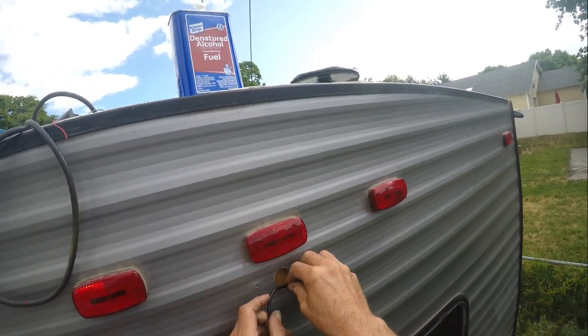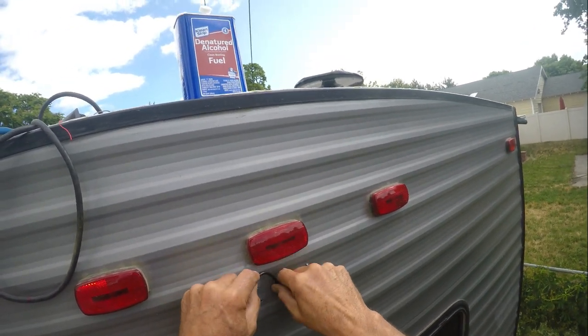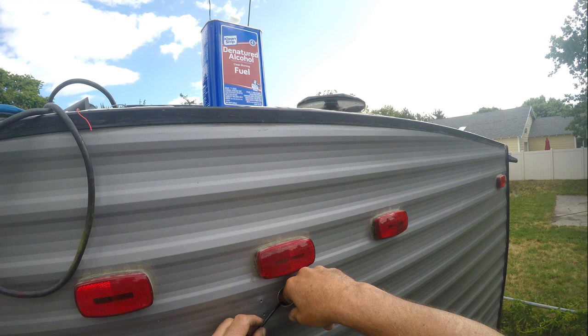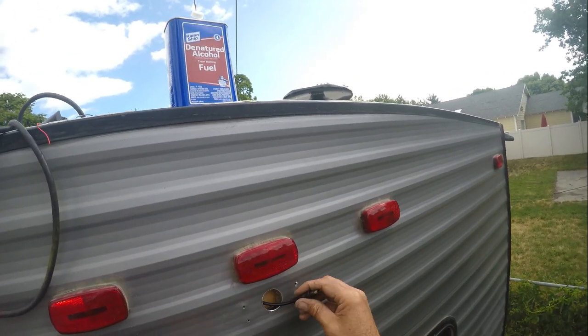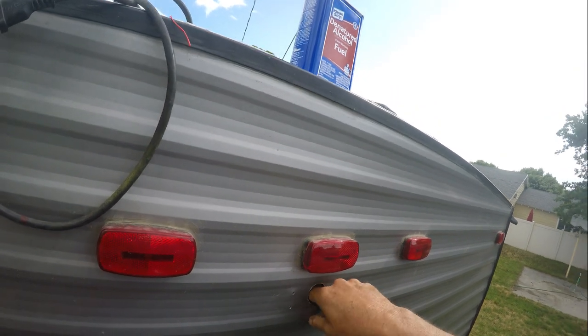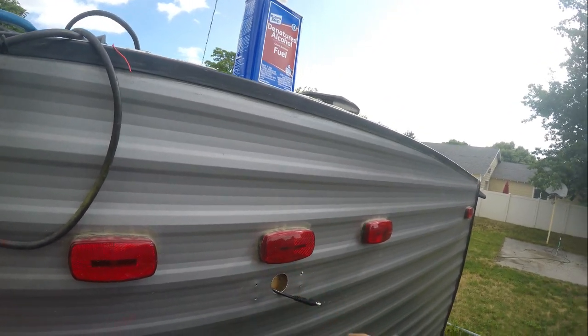Yes, I could have shortened it up, but also if I decide that I want to take this to another trailer or something like that, I can always pull this back out and hook the old system back up.